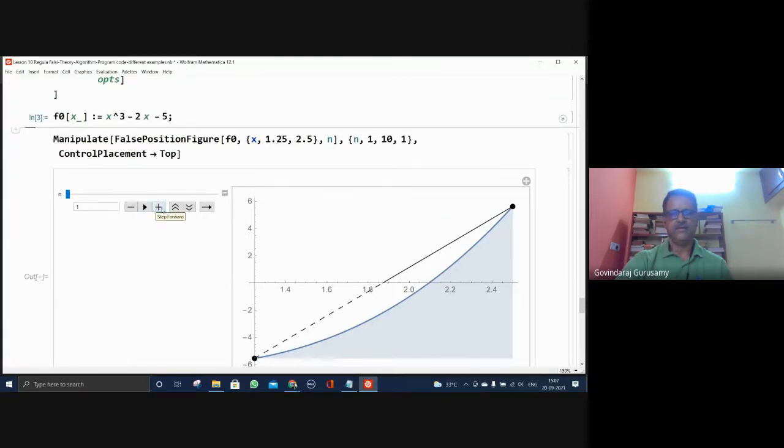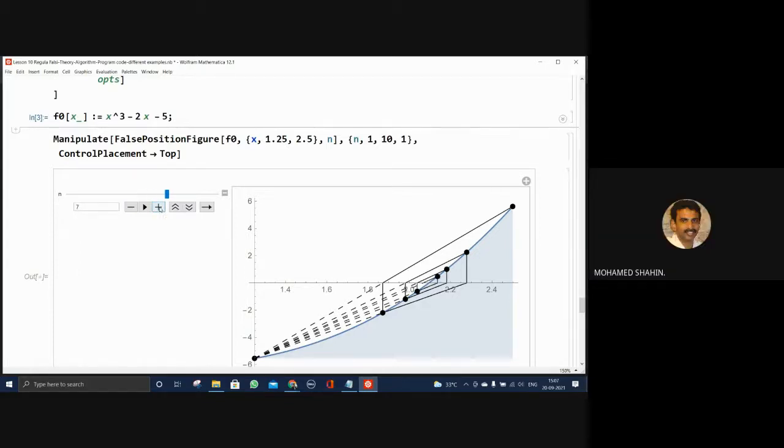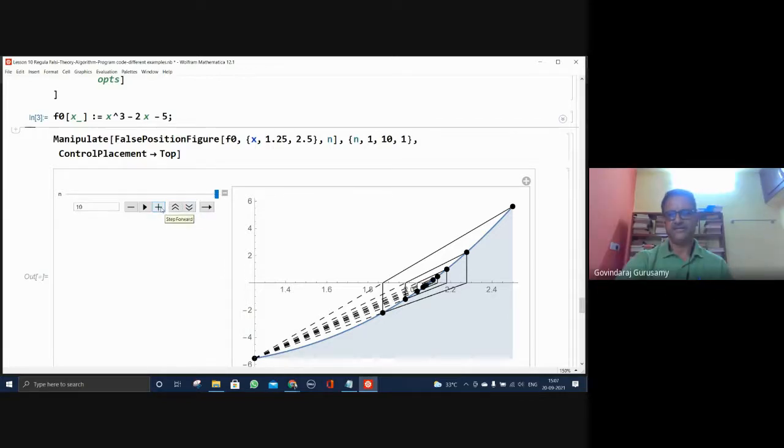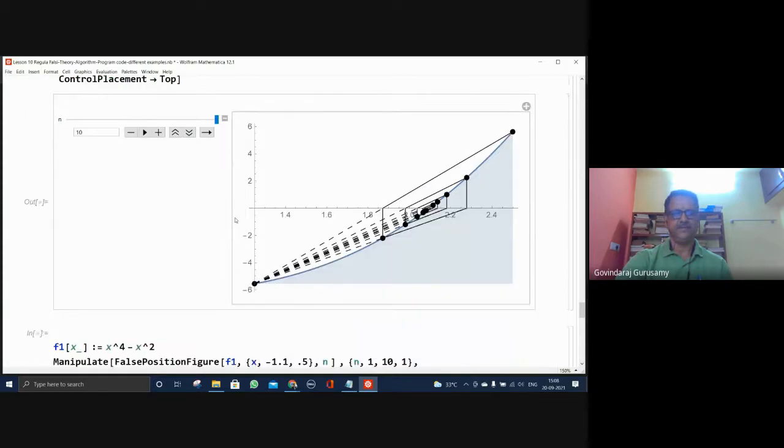See, it started moving now. Let's come to the next point. Next. You can see the convergence. It converged. Number of iterations. So this is just to show in picture form how this chord varies from 1.2 to 2.5 with the number of iterations, and within 10 iterations you are reaching this point. It just converges slowly, step by step. This is one way to look at it.